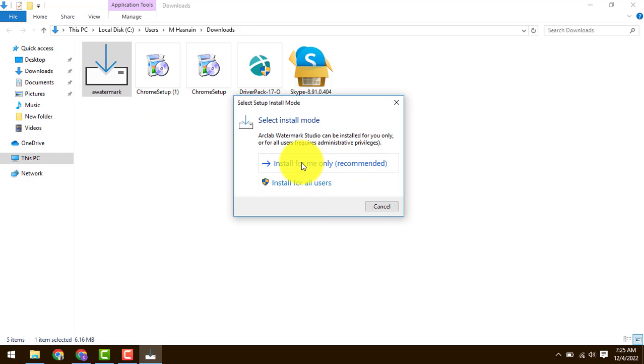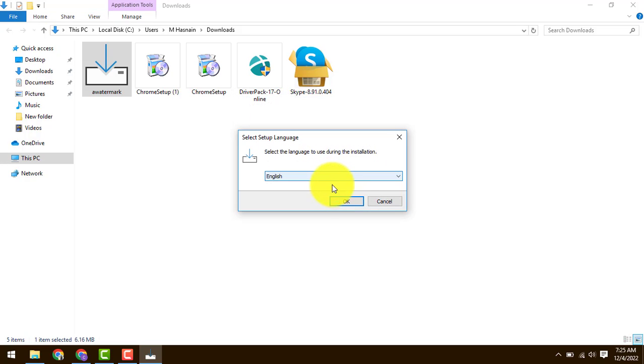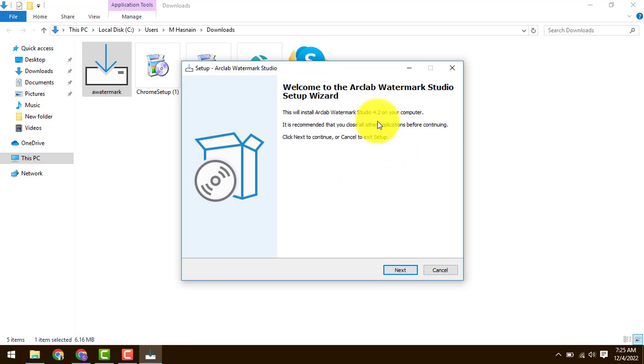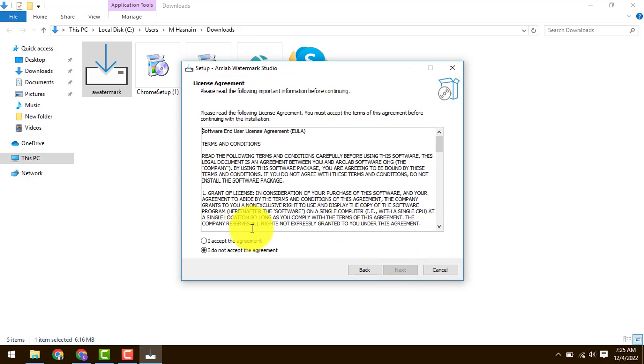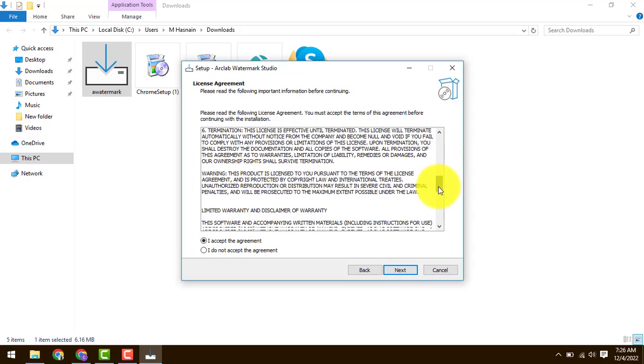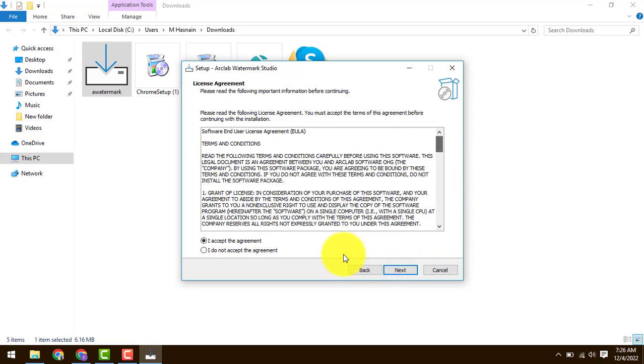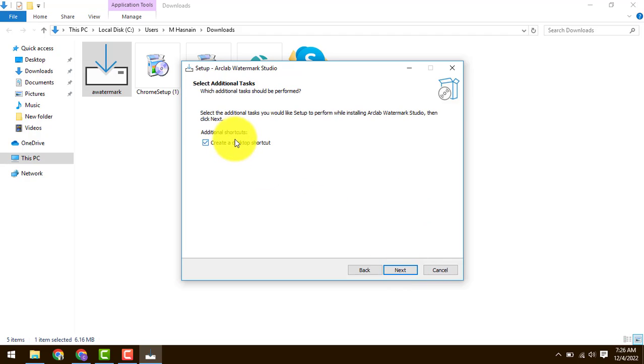Install for me only, recommended, or install for all users. You can select either option, and I will select for all users. English, and next you will need to accept the agreement policy of the software. You can read the agreement policy here, and next create a shortcut.